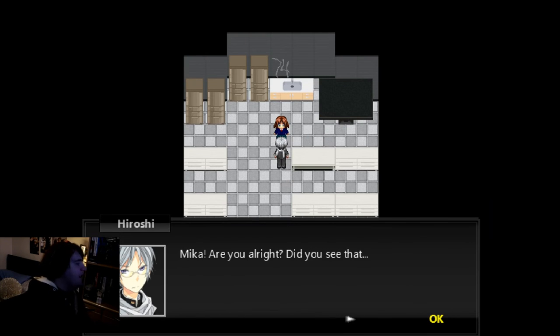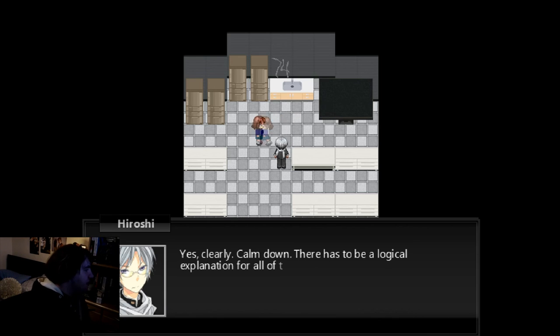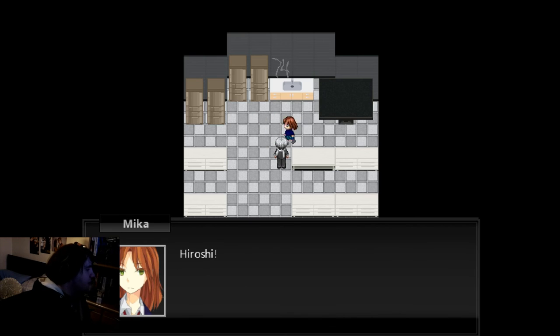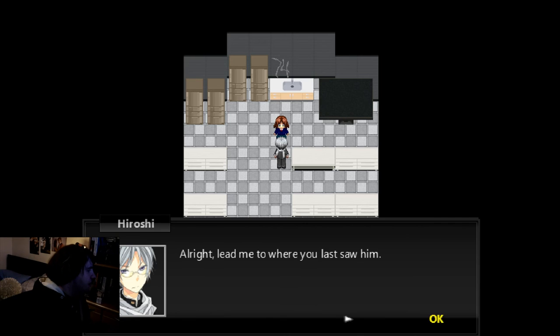Hey, it's Mika! Mika, are you alright? Did you see that? There's a monster in here, Hiroshi. I know, we got separated. Yes, clearly, calm down. There has to be a logical explanation for all this. Monsters aren't scientifically possible, and there's absolutely no reason this should be happening. What we need to do is... Hiroshi, where's Takuro? It chased us up the stairs, and when our lights went out, we kind of stumbled around and Takuro disappeared. Lead me to where you last saw them.